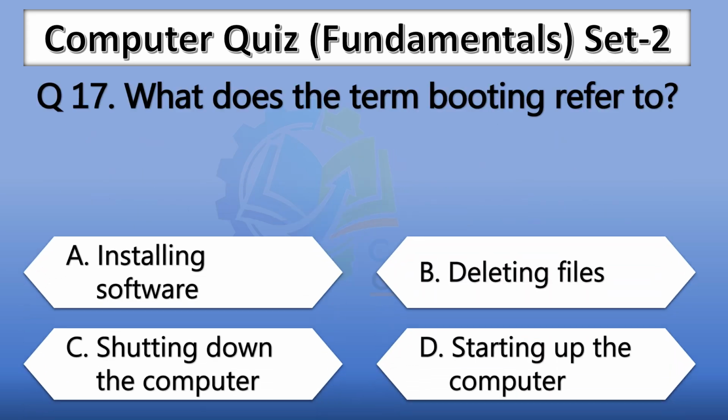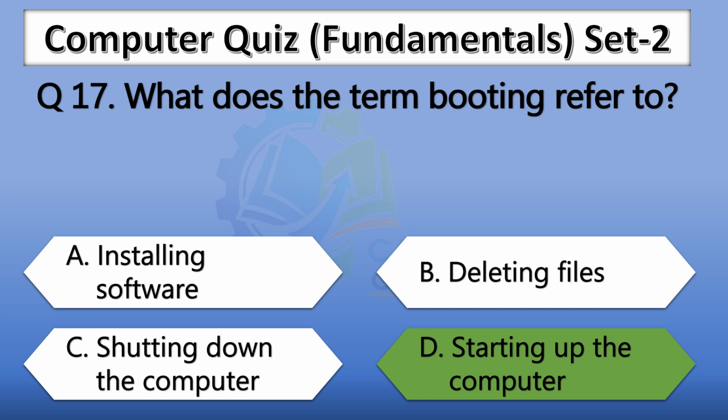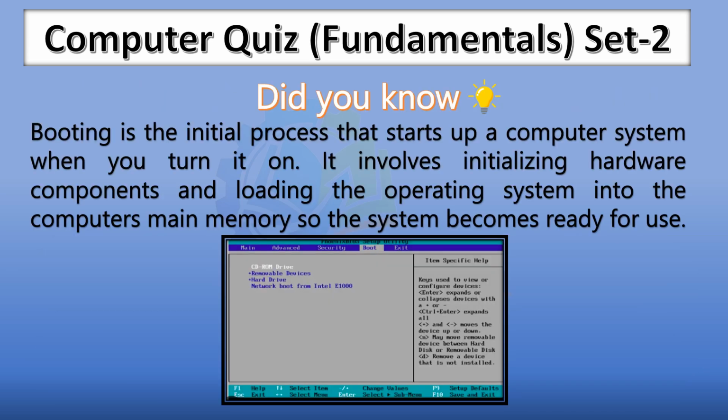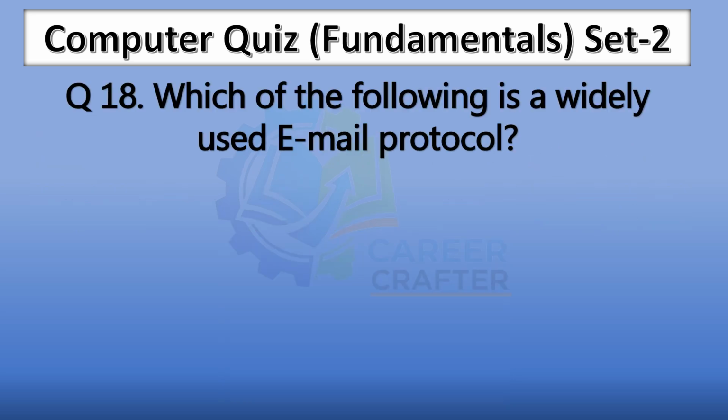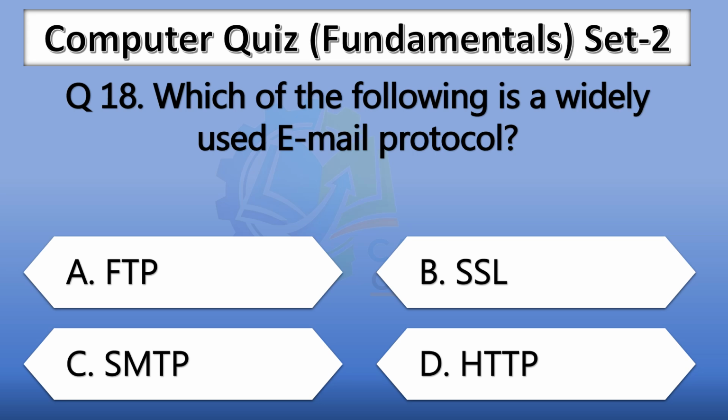What does the term booting refer to? Installing software, deleting files, shutting down the computer, or starting up the computer. The correct option is starting up the computer. Booting is the initial process to start up the computer system when you turn it on. It involves initializing hardware components and loading the operating system into the computer's main memory so the system becomes ready to use.